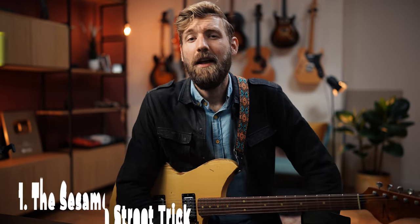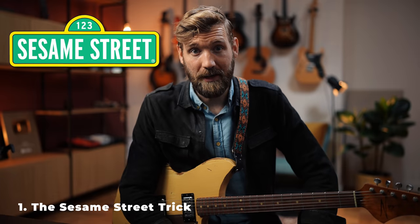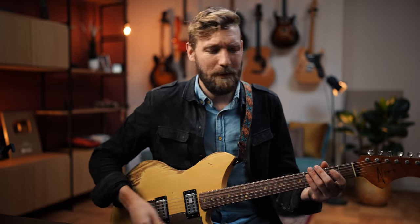So here's five great and creative ways to use triads, and let's start out with a funny one I like to call the Sesame Street trick. And you'll know why in just a little bit. For this method, we decorate our major chord, our major triad, with other triads, basically creating an awesome rock or blues rhythm guitar part that we hear everywhere. Before we get to the Sesame Street thing, the easiest way to explain it is just like this.